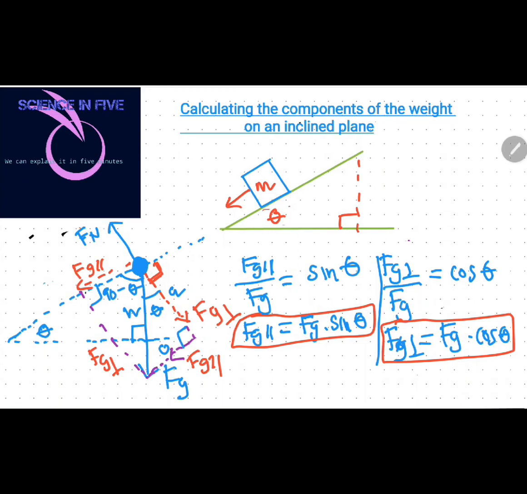It always helps to draw a free body diagram like this and show the components that are perpendicular, and then work out the components. But you don't have to do all this proof when you're performing a calculation. We don't need this proof. You can just start right here. You can just start right there and just say Fg parallel is equal to Fg sine theta, Fg perpendicular is equal to Fg cos theta.